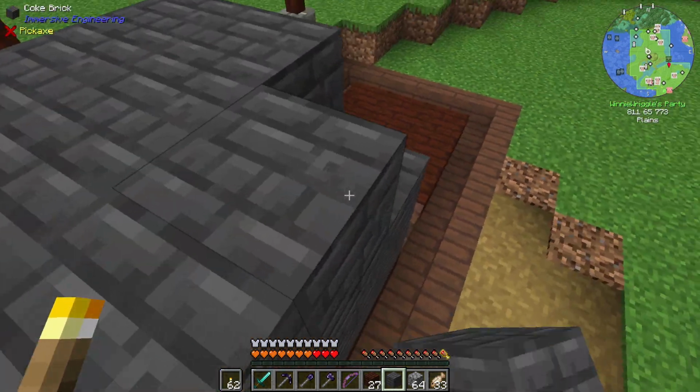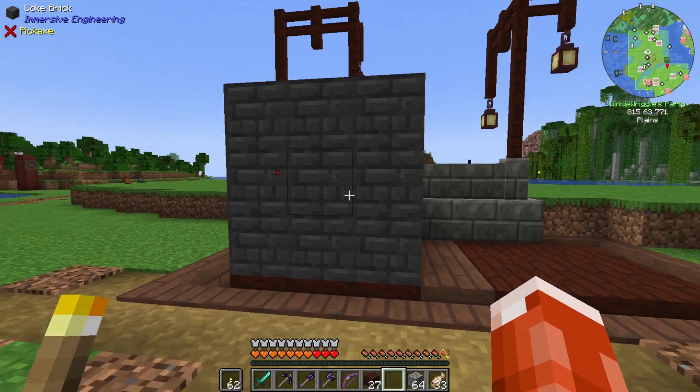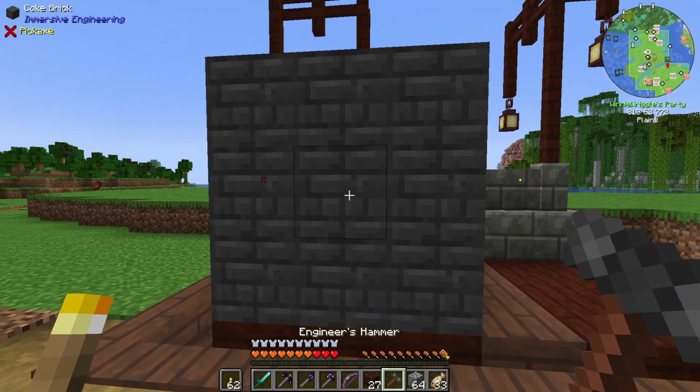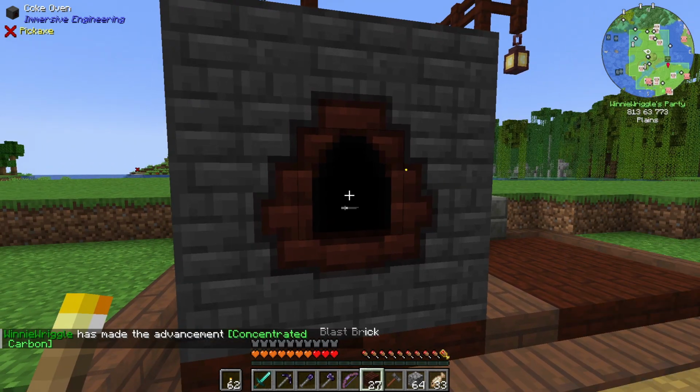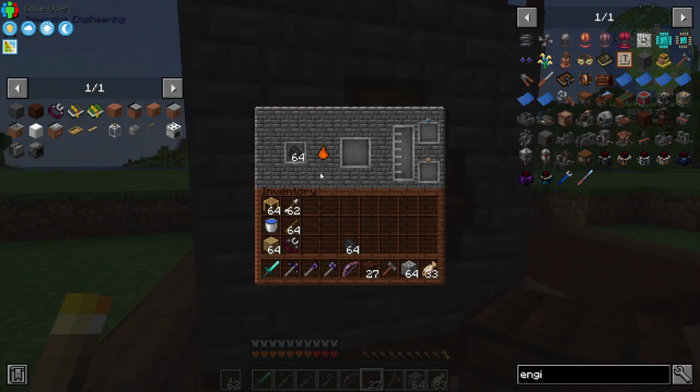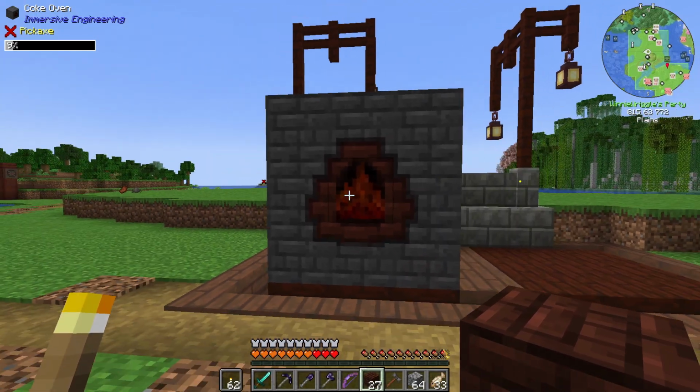It's very easy. You make a 3x3 with your 27 bricks and right click with the hammer. And we make the achievement Concentrated Carbon. So we put coal in here and it will produce coal coke and creosote oil. And creosote oil is what we need in order to create treated wood.